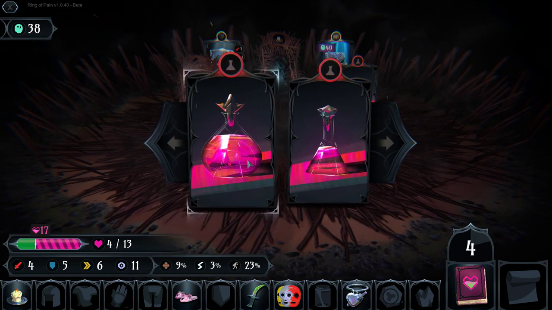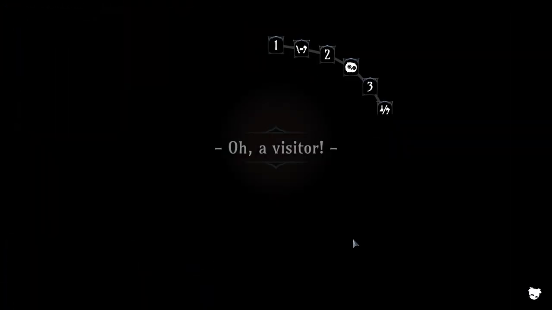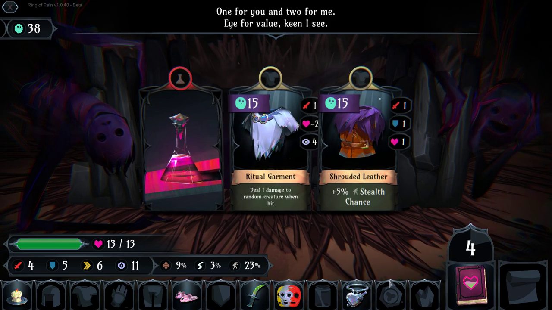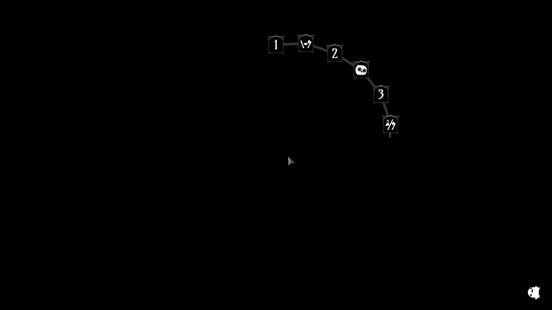Should I? I don't think I wanna. And there's really no point to be going to wishful. We do not have anything to throw in. We might as well just go here. Ritual garment. Deal 1 damage to random creature when hits. I'll take it for the clarity. Let's take it for the clarity.